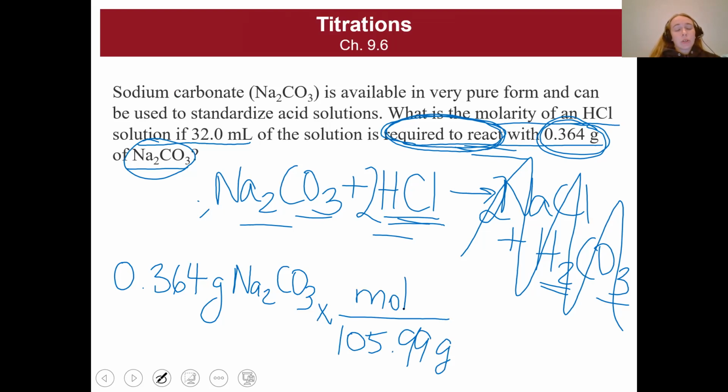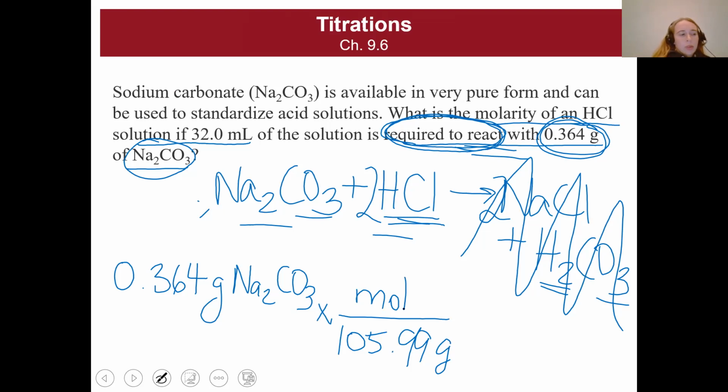Preferably, you could try to solve this problem before I do and then check your answer. But if you don't know where to start, you can just follow along. But you should have paper out. You should be writing it down, not just listening to this. All right. Anywho, that's going to get us 2 moles of our sodium carbonate.